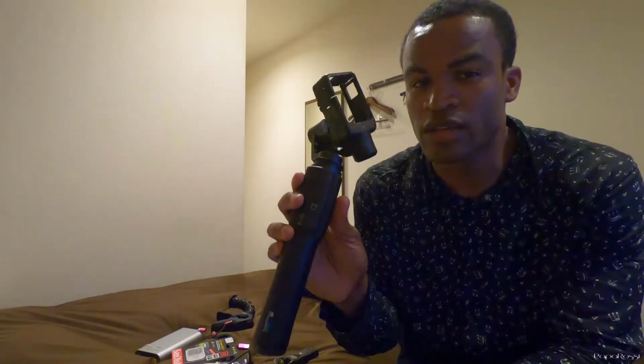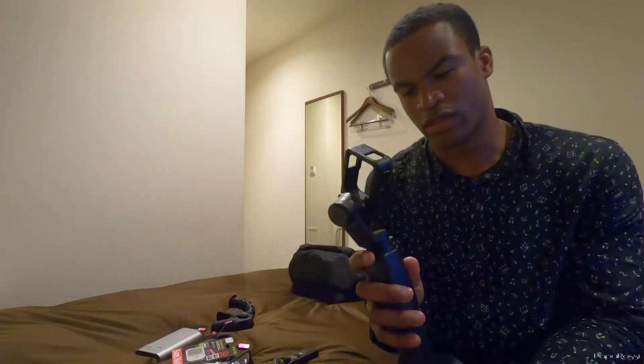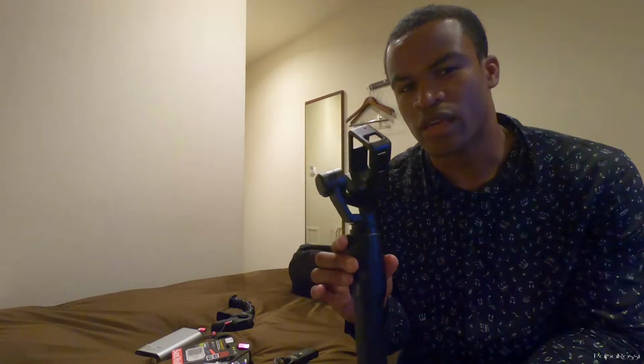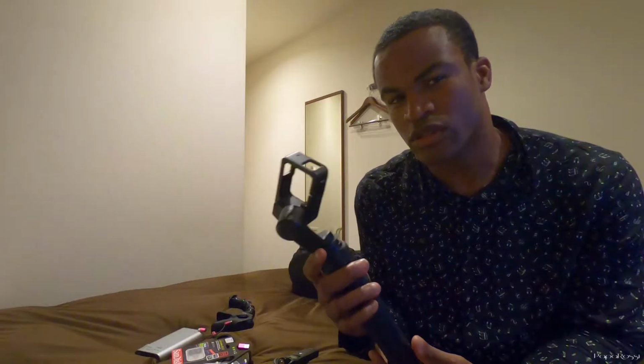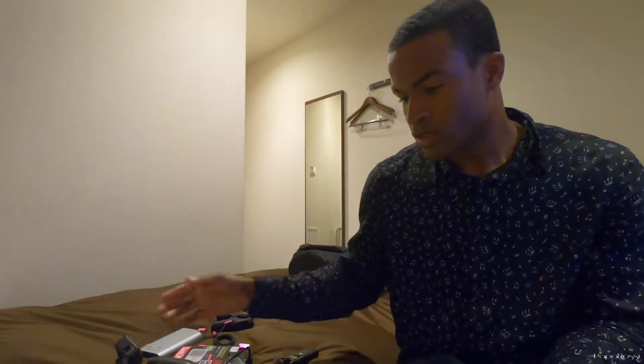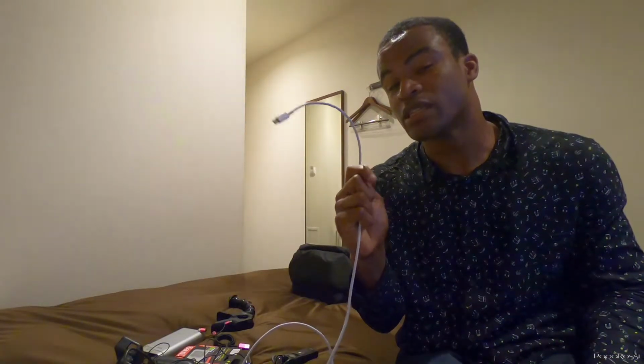So I can go really far with just one GoPro battery. In fact, I've been recording for roughly 6-7 hours on just one GoPro battery, because when I put it in here, it starts charging it again. Kind of like a car alternator or something. But the downside is that because it's charging the GoPro battery, it's effectively being drained a lot faster. But it all works out at the end, because I just get the shots I want, turn it off. So that's what's in my bag.